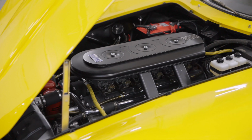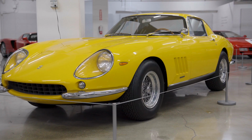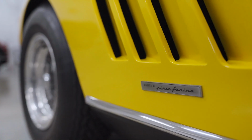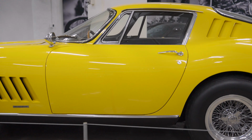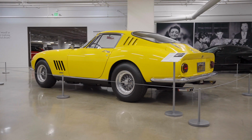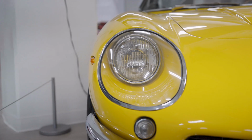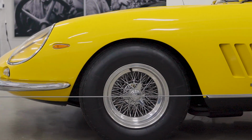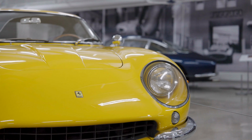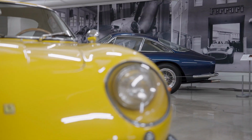The engine has 4 overhead camshafts, and that's where the 4 in the car's nomenclature comes from. The car was made in steel with aluminum alloy doors, hood, and trunk lid, although an all-aluminum body was also an option from the factory. We can notice how the front end got much longer and aerodynamics play a big part in comparison to the Lusso. Overall, it is somewhat reminiscent of the 250 GTO.